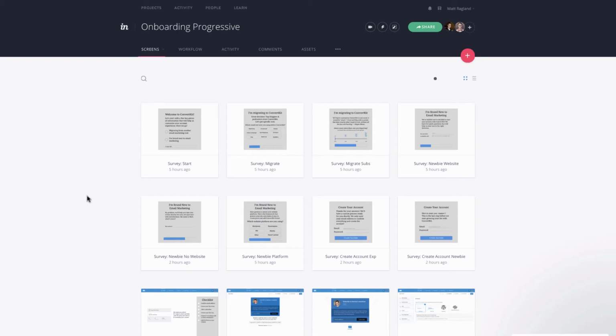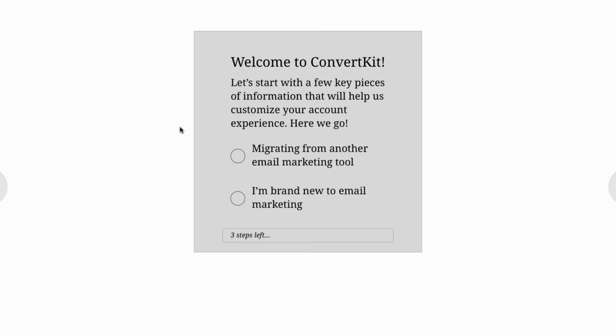So here's the Invision prototype that I have set up for the progressive in-app onboarding. Let's take a look and see how everything connects and comes over from Sketch. Again, this is the first prototype that I've built inside of Invision. I find it really easy to use. I like it very much. And so let's go ahead and take a look. And all this synced up directly through Craft, which was incredibly useful.